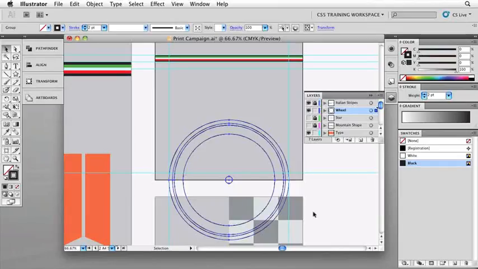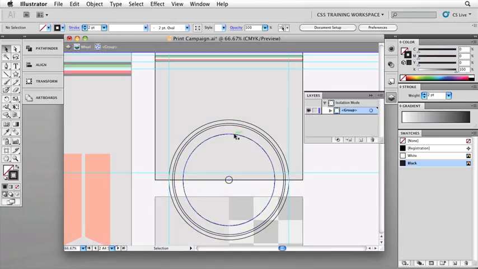Now, to be honest, the direct selection tool really isn't the ideal way to access individual parts of this group. Illustrator has this fantastic function called isolation, okay? It's very straightforward. We have a group selected. All we need to do is double click it and we'll go into what's called isolation mode. Now, you can see in the upper left, we are basically inside a group which is on the wheel layer.